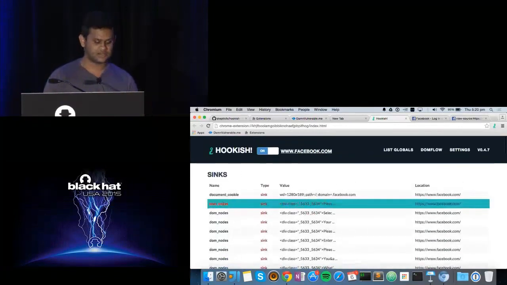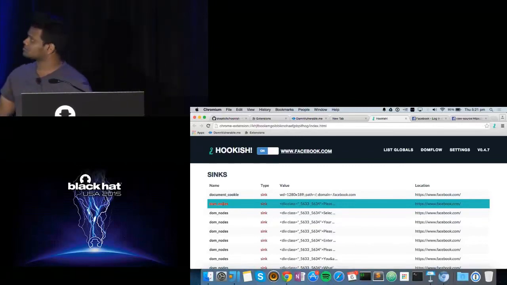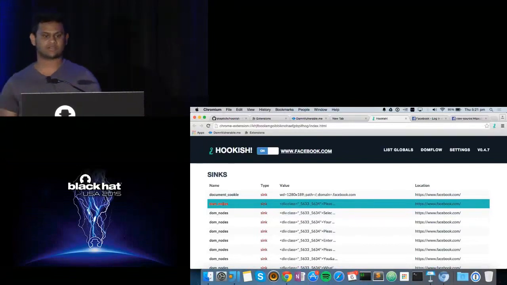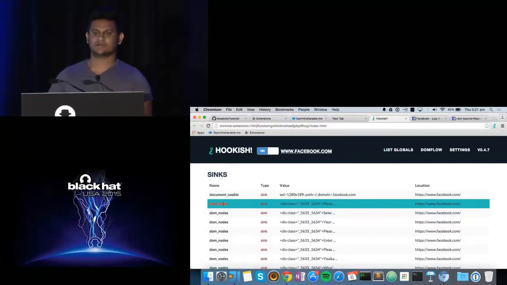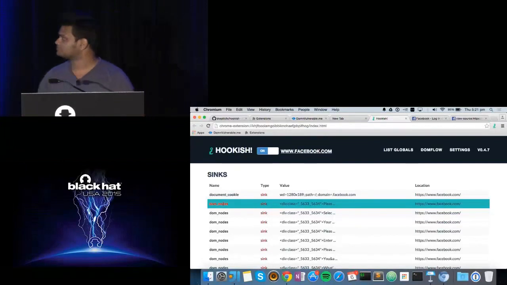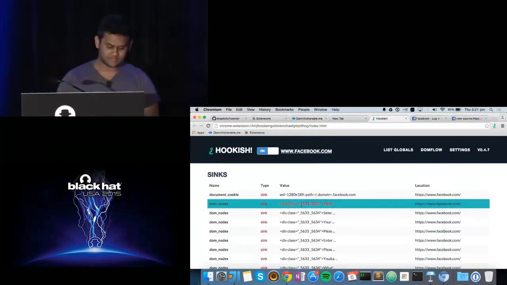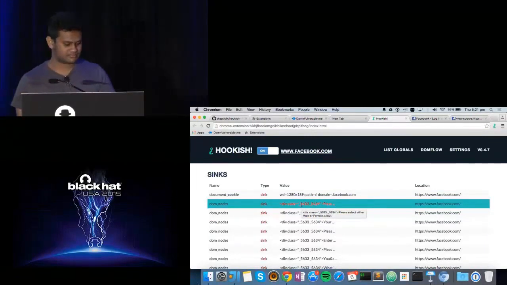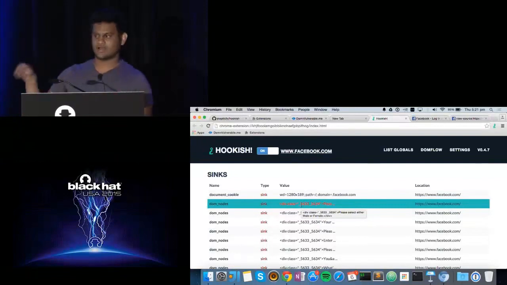So for example, here, as you can see, this thing called DOM nodes. By DOM nodes, in the context of Hookish, it means anything like element.innerHTML or element.outerHTML, anything which has to do with a DOM node property which injects stuff into the DOM. In this case, an HTML element, div class equals something, the gender form, has been injected.